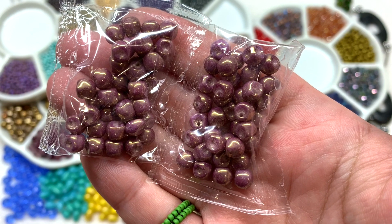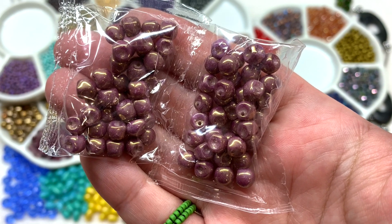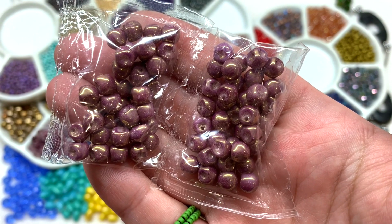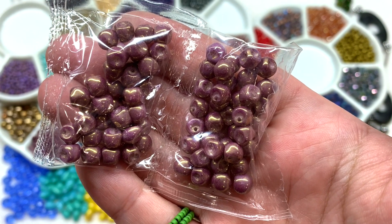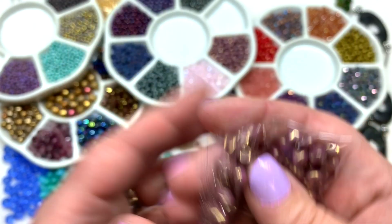Here are two packages of the pressed glass check mushroom button beads in alabaster/bronze pink luster. And these are 10-gram bags, each one costing $2.39.